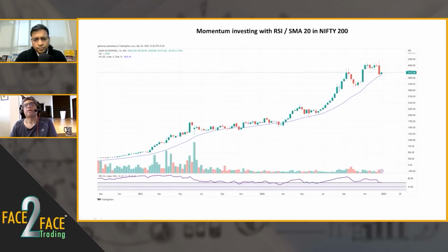And you don't care about the stock, the background of the promoter or anything like that. It's giving you momentum. You want to make money, you enter. And you just hold it. Here it has not closed below, it has just closed above. So you just hold it. And even today, it has not given you an exit.